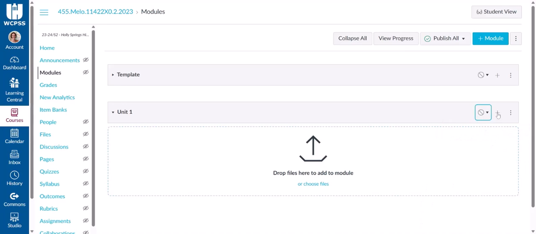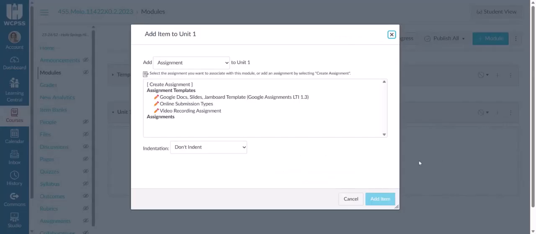How you're going to add information into your module is by clicking on this plus sign next to the new module that you created. So there are different things that you can add into modules. There are assignments where students will submit through Canvas, quizzes. There are files that you can upload. You can create pages. You can create a discussion thread. You can have a text header, which I would definitely suggest to use to kind of separate things within your modules, especially if you know your modules will be long.